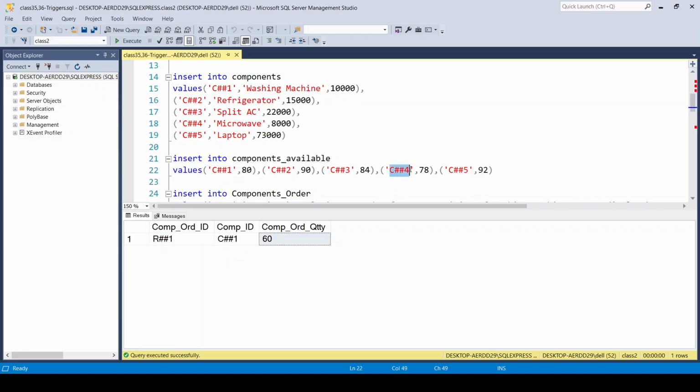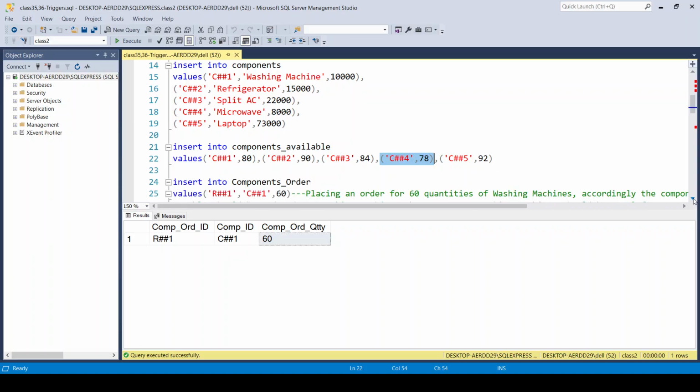It identifies microwave, comma 78, meaning how many microwaves are there in the stock: 78. Now the owner has decided to remove this entire microwave record from these tables, and correspondingly this record should also be completely deleted from the database of the shop.